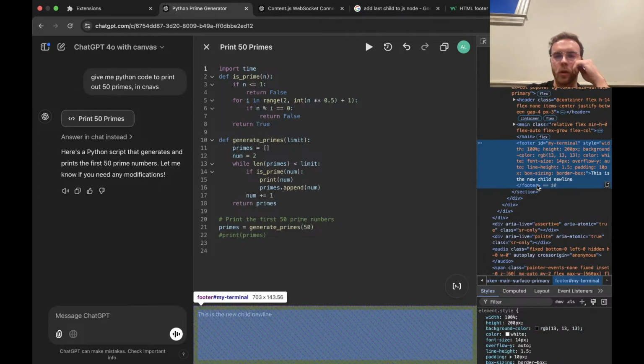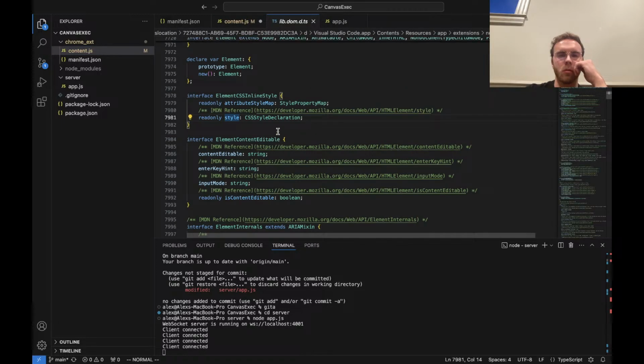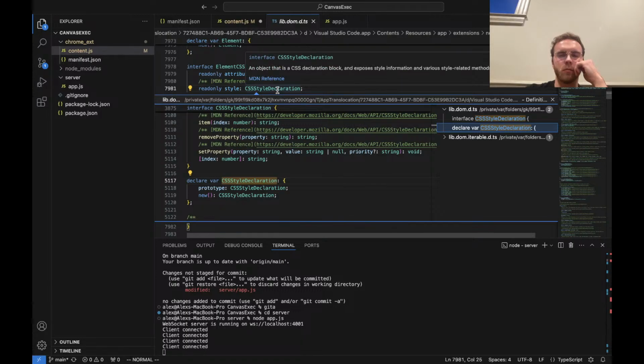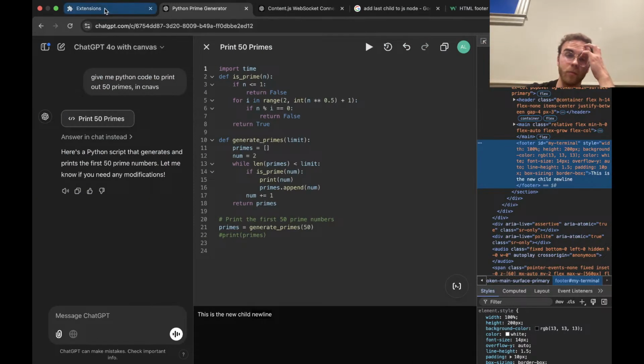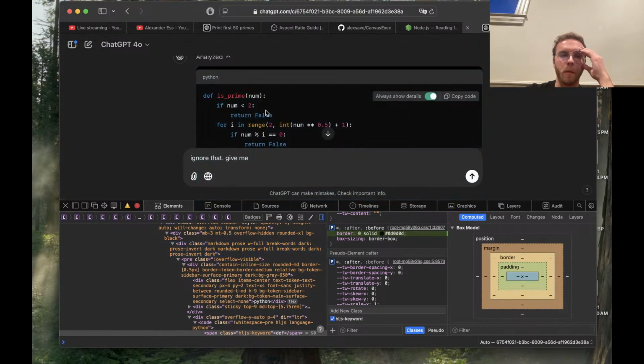Still not quite getting the... why is font family not being copied over? You know what? This probably comes from some class. We can just copy that to get the font family, right?